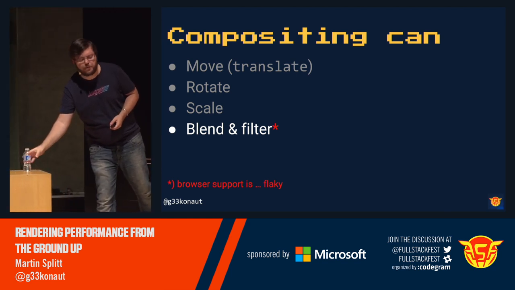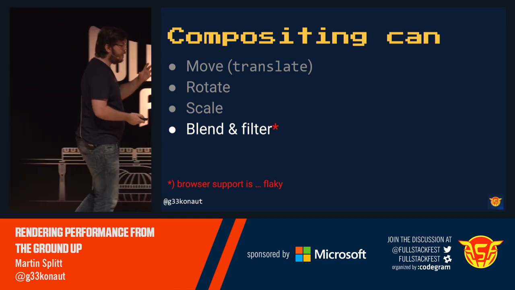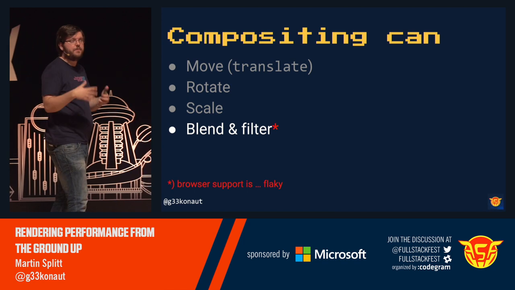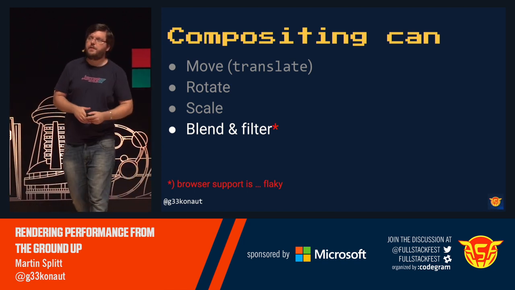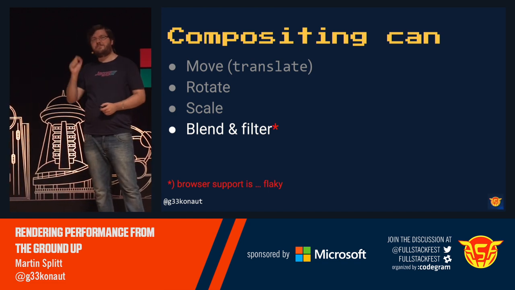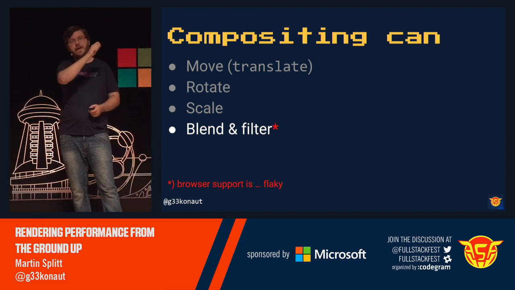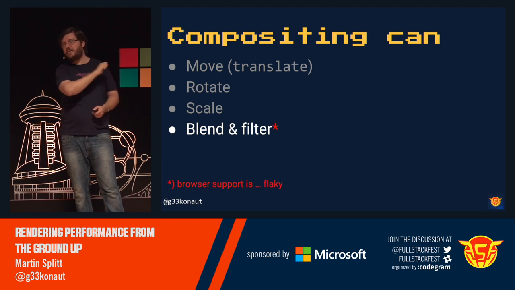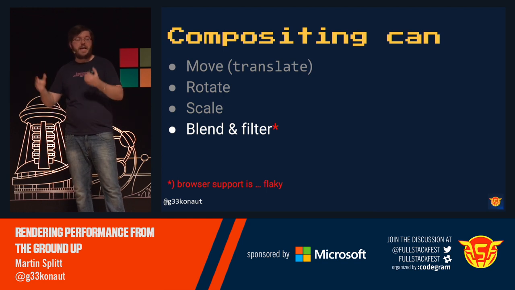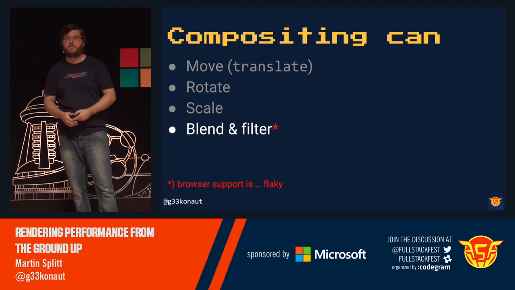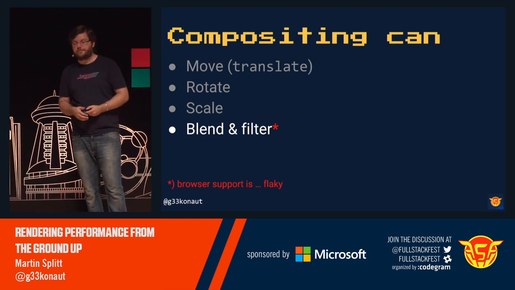And a few filters actually cannot be composited. There's no shader for them yet, or they can't be a shader because of the nature of the filter. And then the browser actually has to paint the pixels. That's a shame, because painting pixels takes longer, because we have to write all these values into memory, and that takes ages until it's done. Whereas compositing is like, hey, GPU cores, here's a shader. Awesome, we're done. So yeah, there's that.